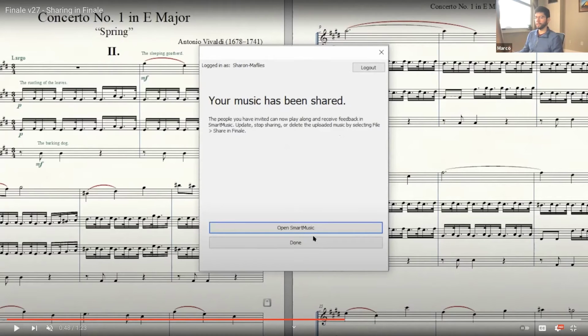So at this point, if you had chosen to privately share your content, your recipients would have already received an email that includes a link where they can click it and then get instant access to your content, to your music. If you had chosen the public link option, you would have received here a URL that you can now share. And with the option that we chose, which is the upload only, that just means that my music is now instantly available from my Smart Music account. And that is essentially all the process that you have to go through when you want to share your music. And I'm gonna stop sharing right there.